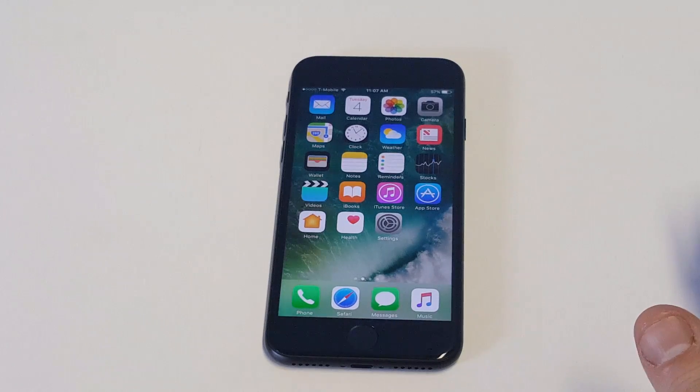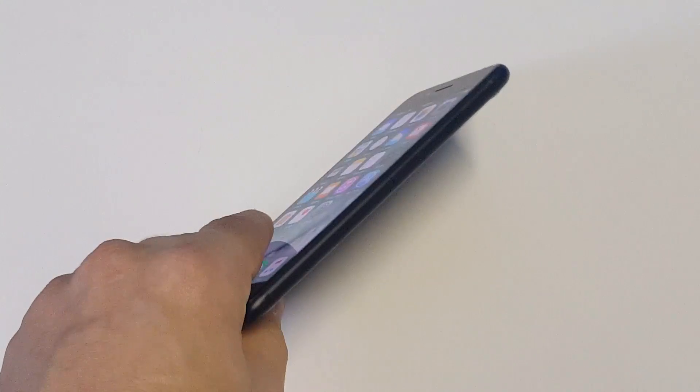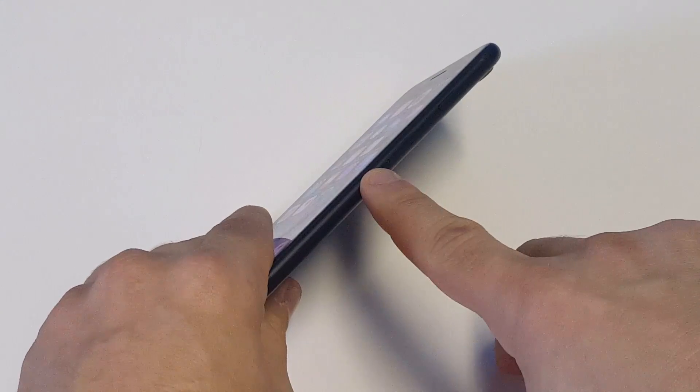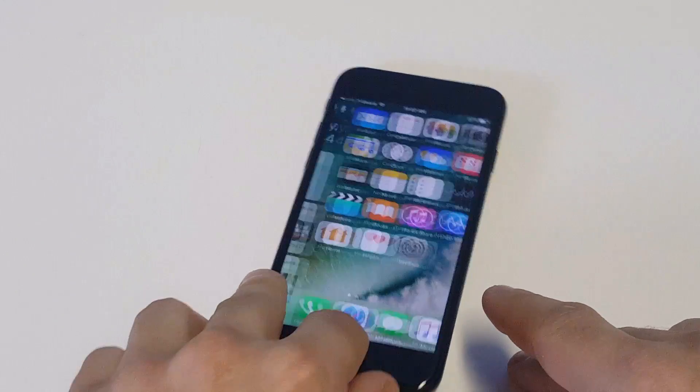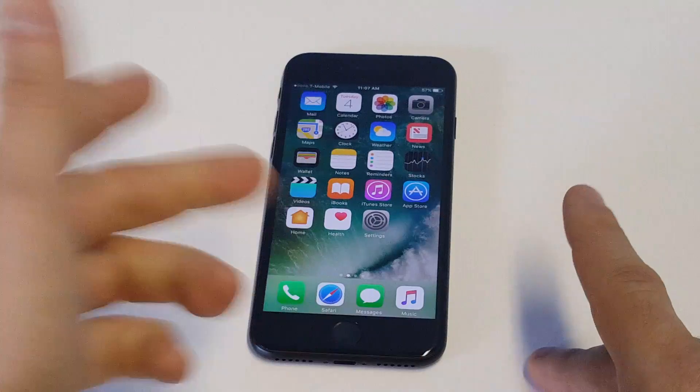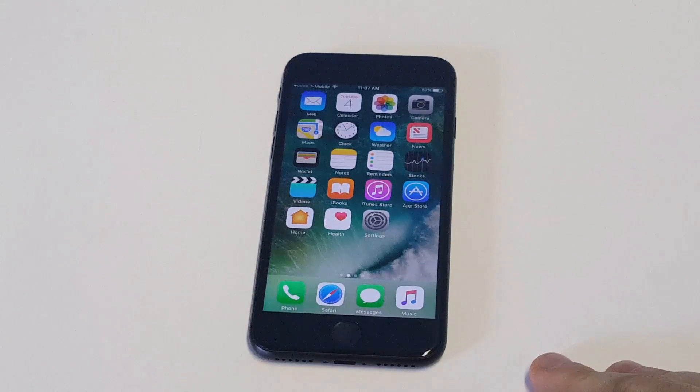One of the things you can try is to turn off your iPhone and leave it off for a good five to ten minutes — there could be a chance that it's overheating. Another thing you want to do is try to take out the SIM card. I found that sometimes when you take the SIM card out and then put it back in, it'll fix whatever network connection you have, and then you'll be able to put your passcode back in and get back into it.